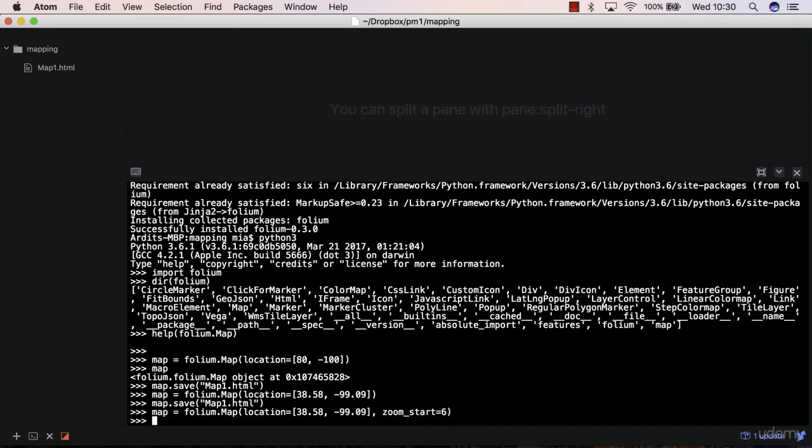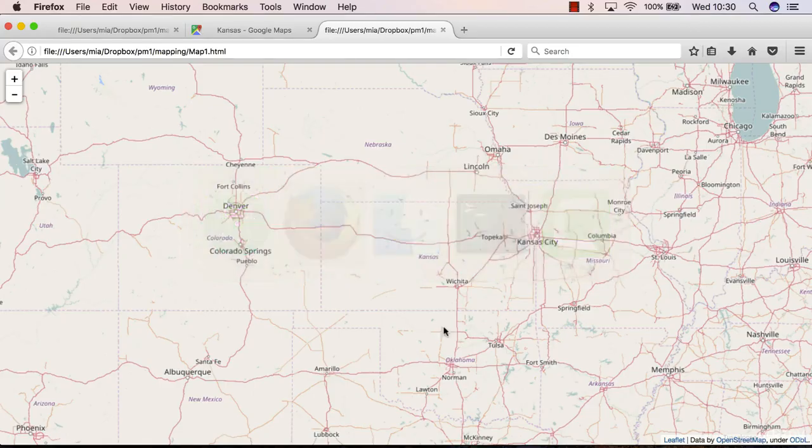Okay, execute. Upper arrow key to call a previously executed statement like map save. Well, you can also choose to go to the browser and reload with Ctrl R or Command R, and that will show you the new map with another zoom factor. And yeah, that's about it. Try to play around with this a little bit, and in the next lecture I'll show you how to add points to this map. I'll see you there.